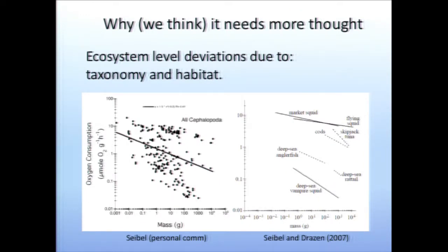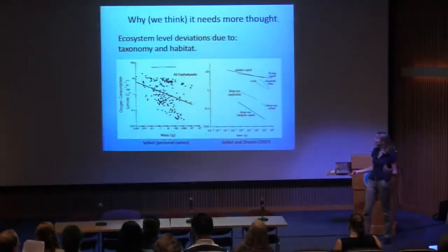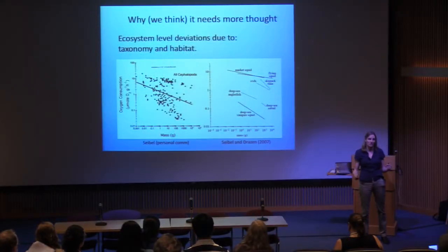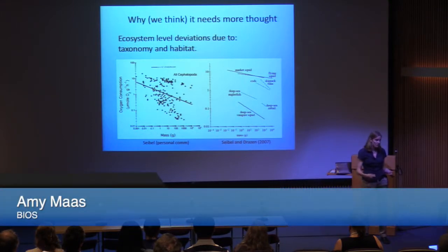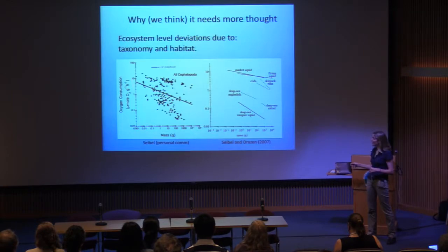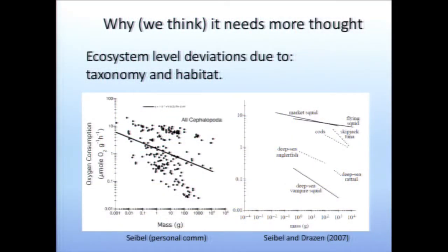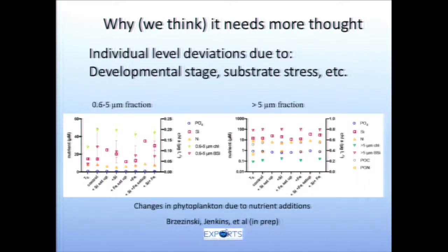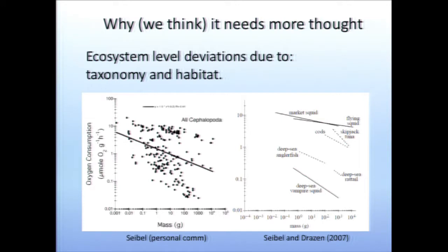And the reason we're having a session, and this is not just like, yay, allometry is awesome, is because we do have big changes in actual measured data points that may really matter, okay? And so some of these data points can be ecosystem level. So what I'm showing right here is mass on this axis and metabolic rate. So these are those metabolic relationships that we know hold really strongly across organisms. These are all cephalopods, all squid, octopus, cute little squiggly bits.